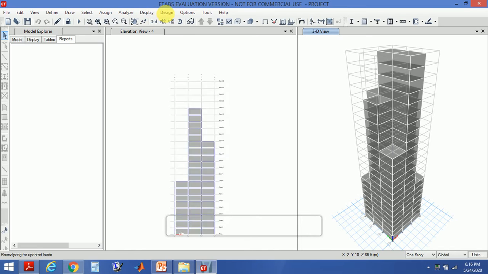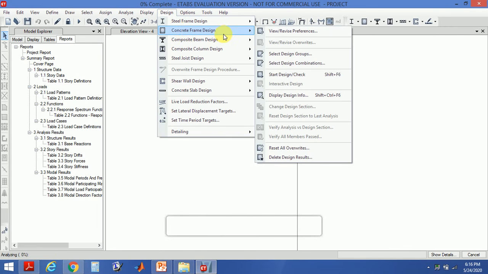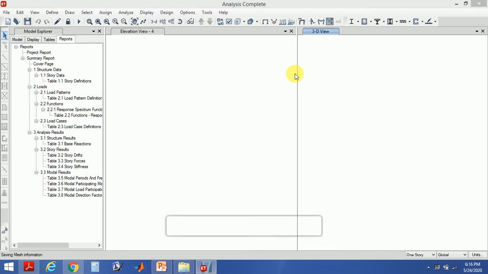Now going to design, concrete frame design, start or check design.